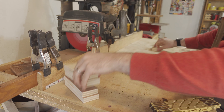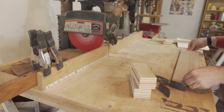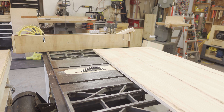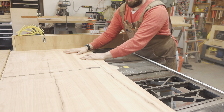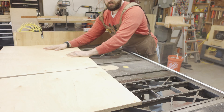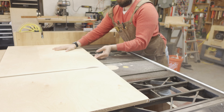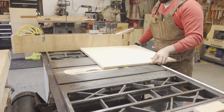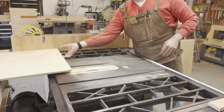It was then over to the radial arm saw to crosscut the cleats to length. I could then head back over to the table saw to cut down the sides and bottom of the cabinet. My table saw has a really large crosscut capacity, so I was able to cut close to 30 inches. This could also be accomplished very easily with a circular saw and a straight edge. I made a rabbet on both sides of the base by making multiple passes with my regular saw blade — I could have used a dado stack but decided I didn't feel like fiddling with it.